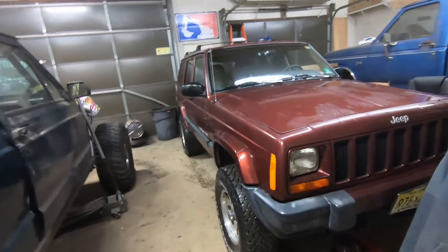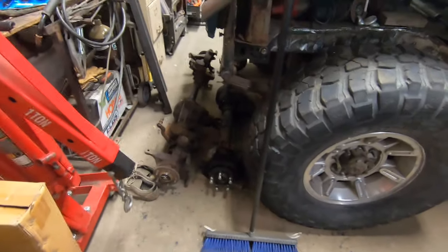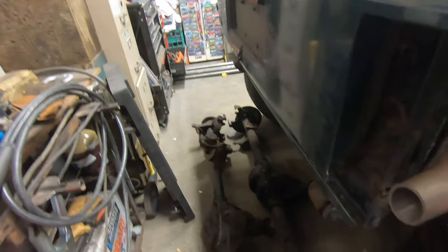We think this thing is going to be a little tractor when we start plowing. So we thought, why not make a video? We'll show you the ins and the outs of swapping axles out. It's super easy, bolting in and out, but they're used axles, so we're going to have to go through them and make sure that everything is in tip-top shape.